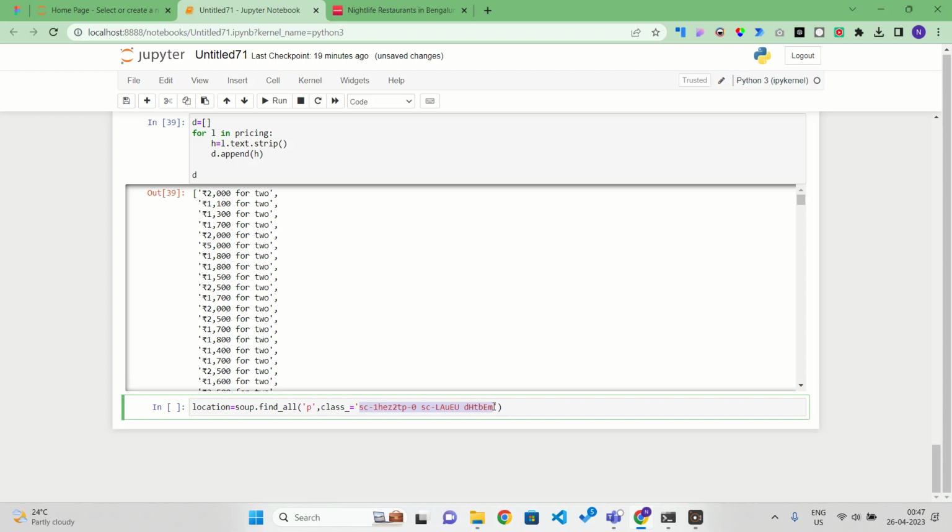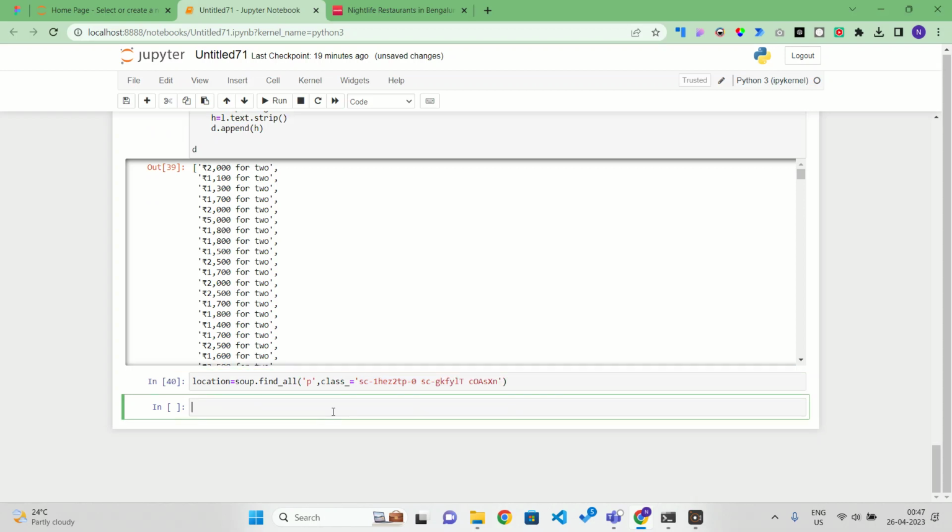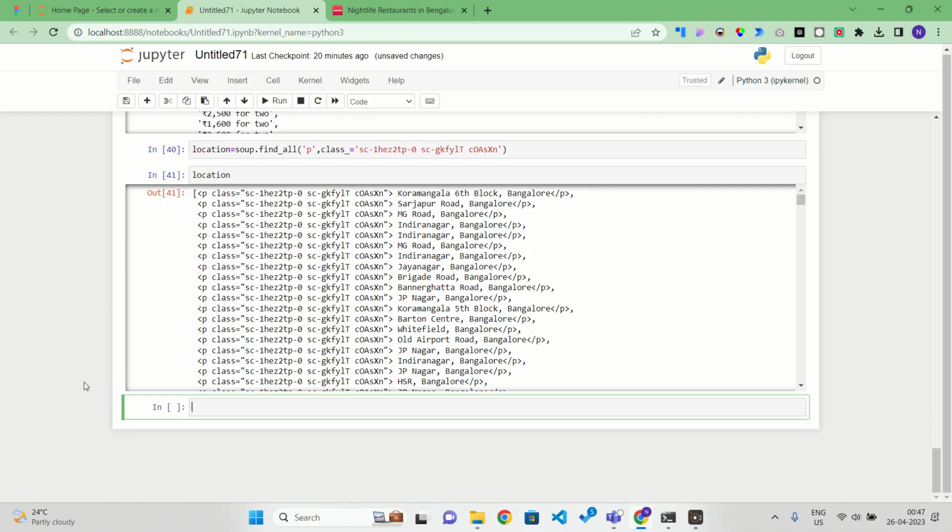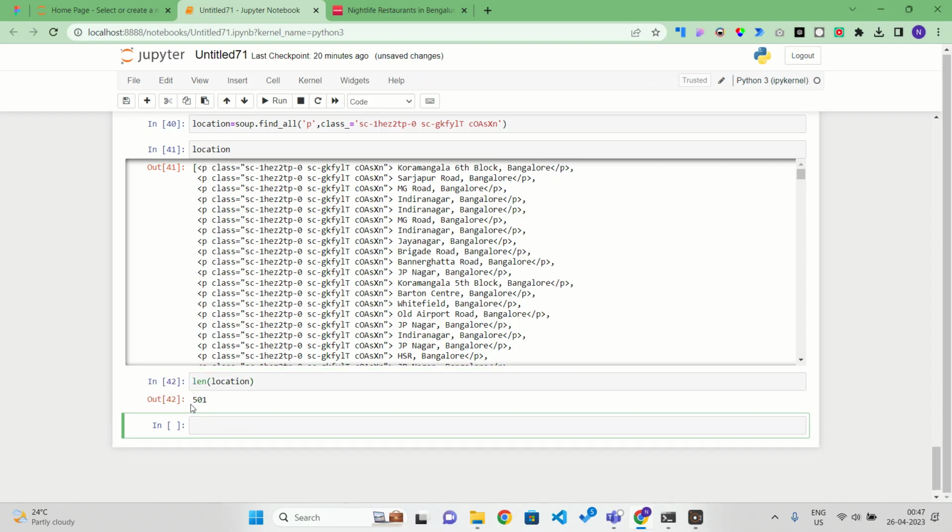As we know, the tag is p, so no need of change. And let's see if we got it. Yeah, we got it. And I hope even this has the same number of data points. Yeah, perfect, no issues.